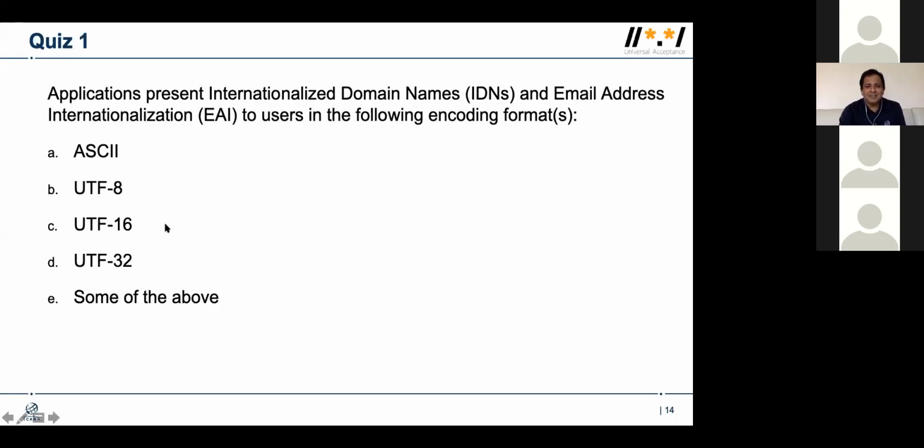In case someone is confused, as I said, we are not considering ASCII here, because ASCII is the traditional encoding scheme that we have been using. And UTF-16 and 32 we also don't use, because UTF-8 is used for all those optimal reasons that I explained earlier, right?